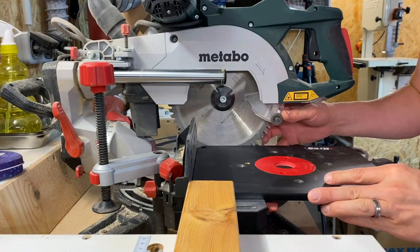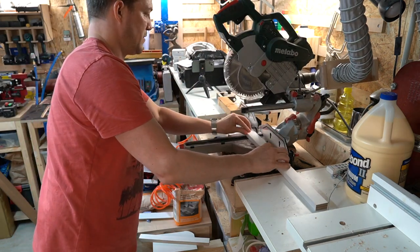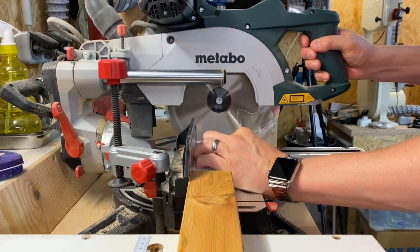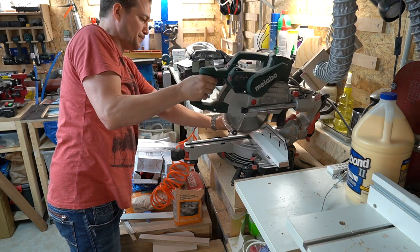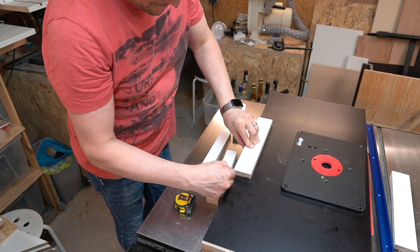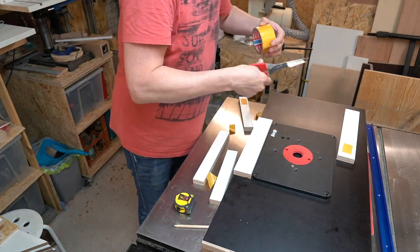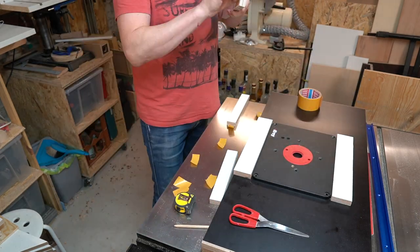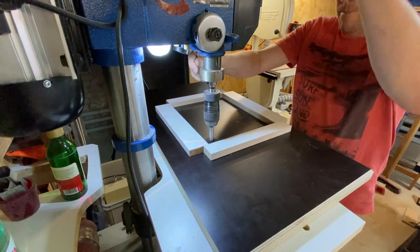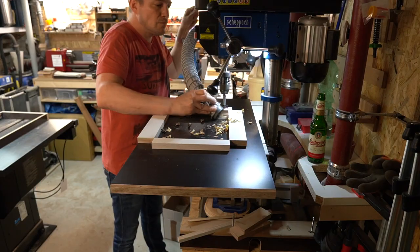I went for routing out the shape of the router plate with a flush trim bit, so I need to make some guide pieces. I used the router plate as a template for the length to set the stop block on the miter saw. I determined the center roughly and then glued the pieces to the table with double-sided tape. As you can see I was a bit over-enthusiastic with cutting the guide pieces — it would have been sufficient to cut just two of them in full length. My router plate has rounded edges with a radius of 17.5mm, so I used a 35mm Forstner bit to cut the matching radius in the corners. This also serves as a starting hole for the routing process.